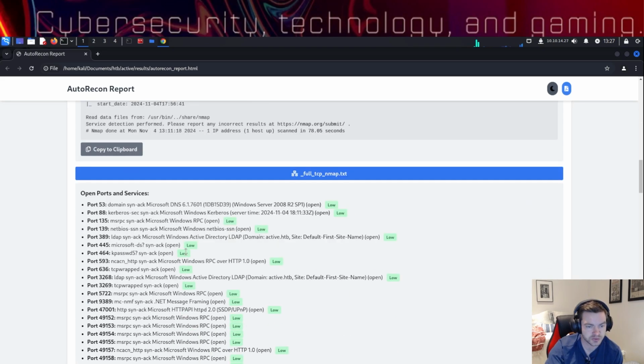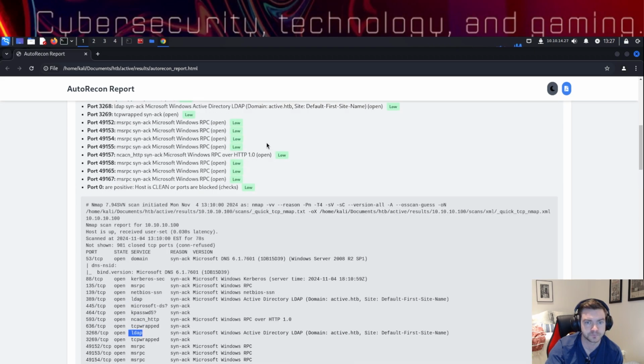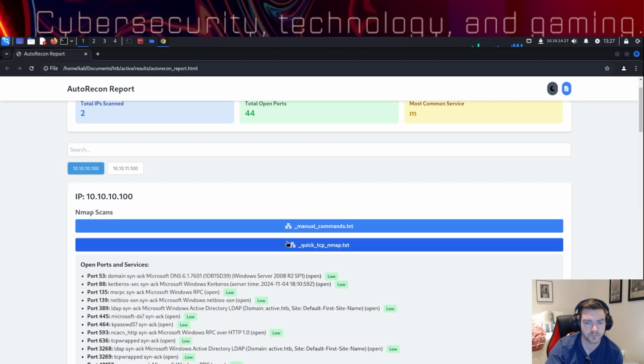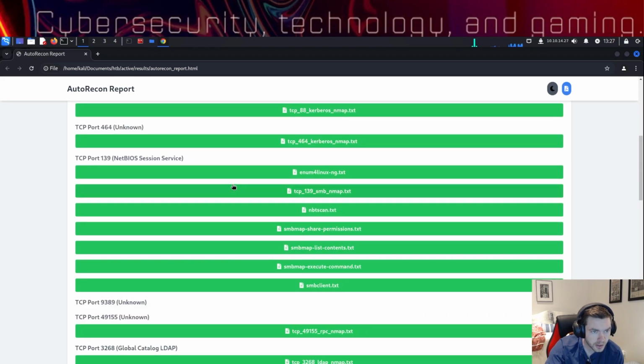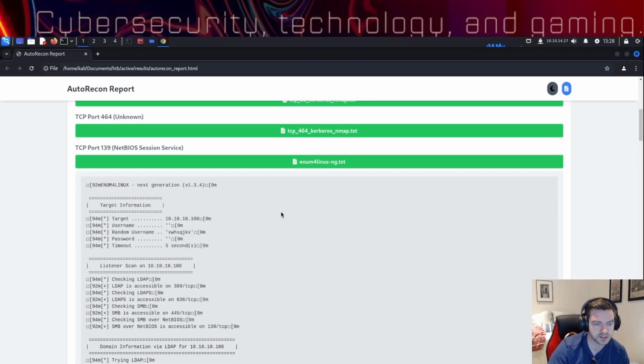So let's look through, close these down. I want to look through this first one right here. enum4linux-ng does wonders. NG is the next generation, that's why it's the NG. It goes through and checks a lot of different SMB things.